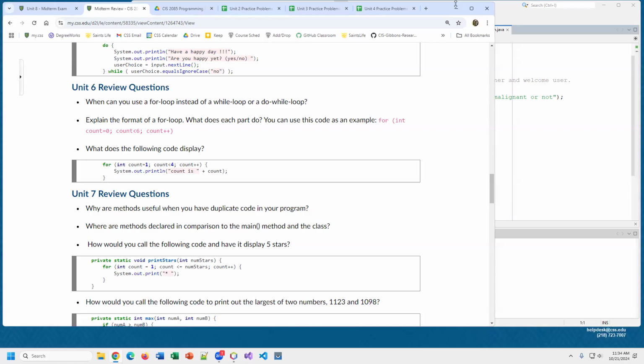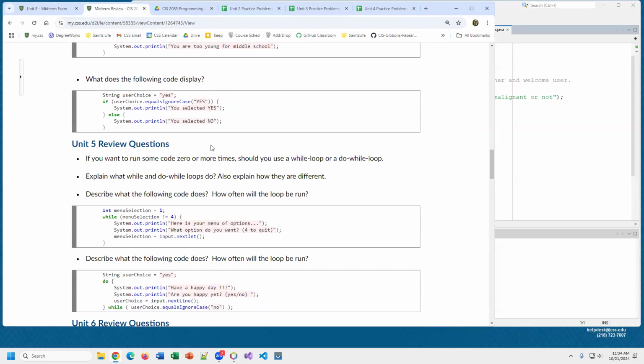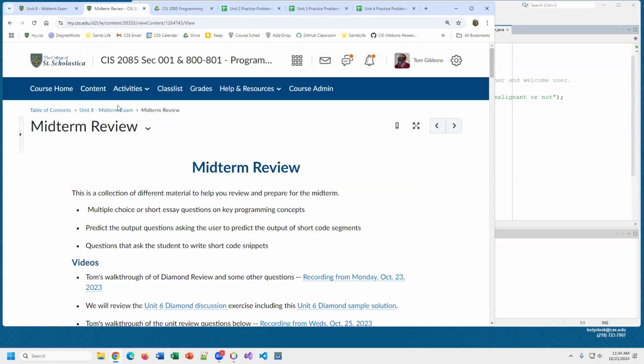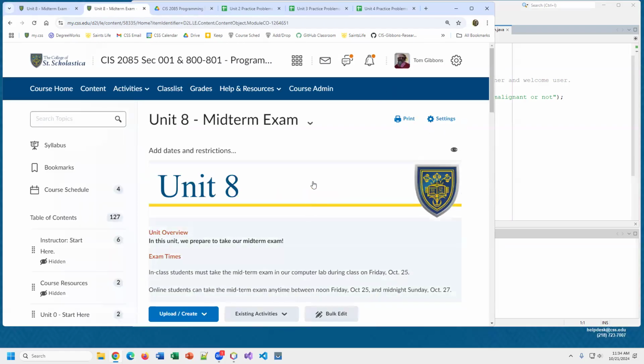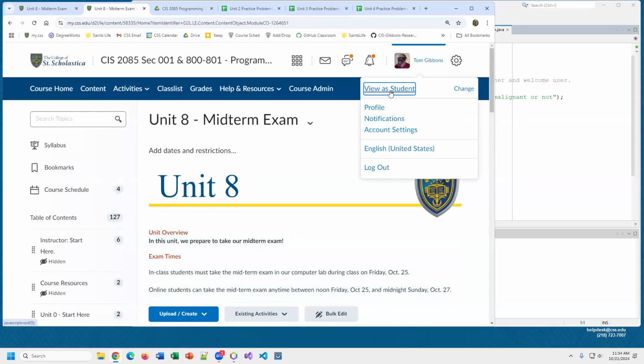The practice problems, how are we supposed to submit them? Let's say each practice problem for each unit has a ton of them. Yeah, so if you want to submit them for credit or for extra credit, you can switch to student view.